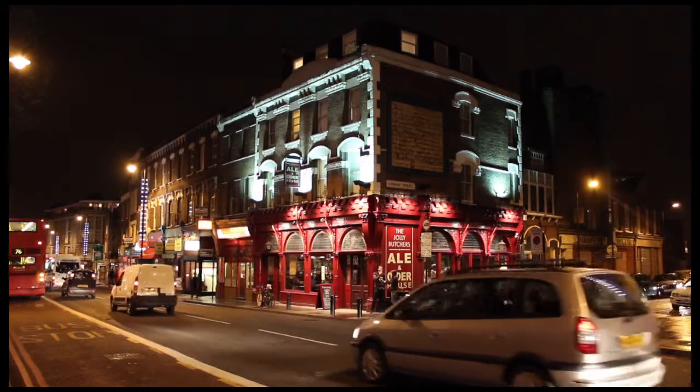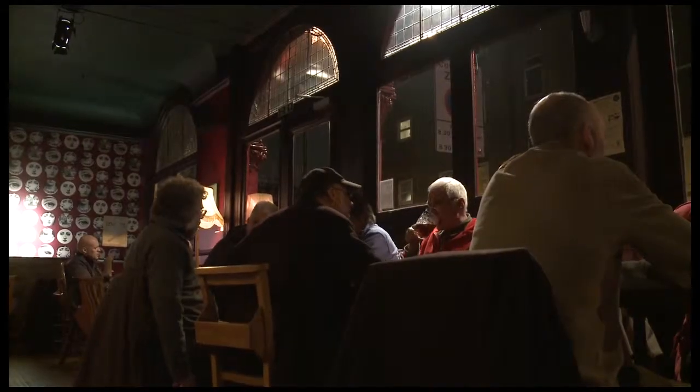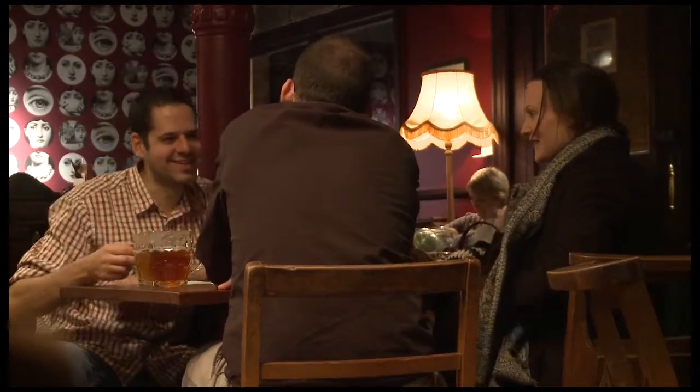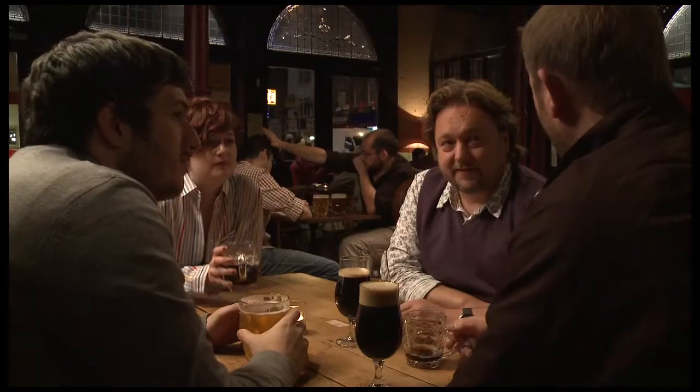When it was first built, this would have been a classic example of the late Victorian, ornate, decorated London pub. We can see from what's left on the walls and the windows that it was incredibly highly decorated — there's wonderful glass and ironwork. The bar used to be in the middle, and around the sides it would have been divided up into little snugs, compartments with etched glass. We're hearing a lot about the 40 or so pubs a week that are closing, but what we don't hear about is the main trend I've seen this year, which is a lot of those pubs reopening with the emphasis on great beer and great conversation. And this is a perfect example — in fact it's the best example I know of the real renaissance that's happening in British craft brewing.